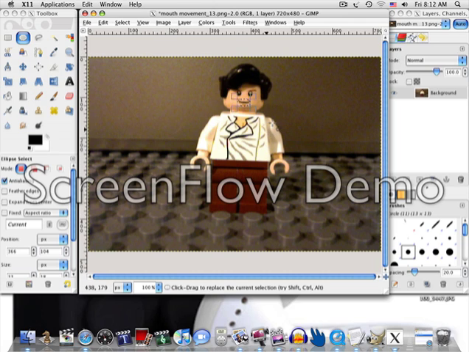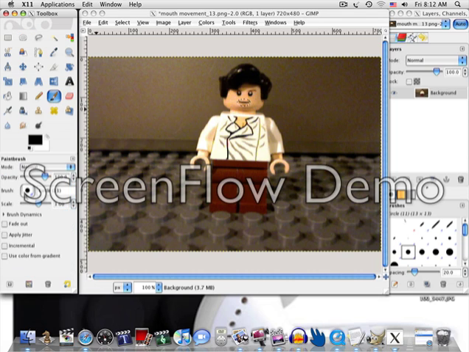Now you're gonna go to your page. Double click. You can change your brush size if you want, but make sure it's on black. And you're just gonna fill it in. Don't worry about going outside the lines, it won't draw on that. So there you have your guy with his mouth open.